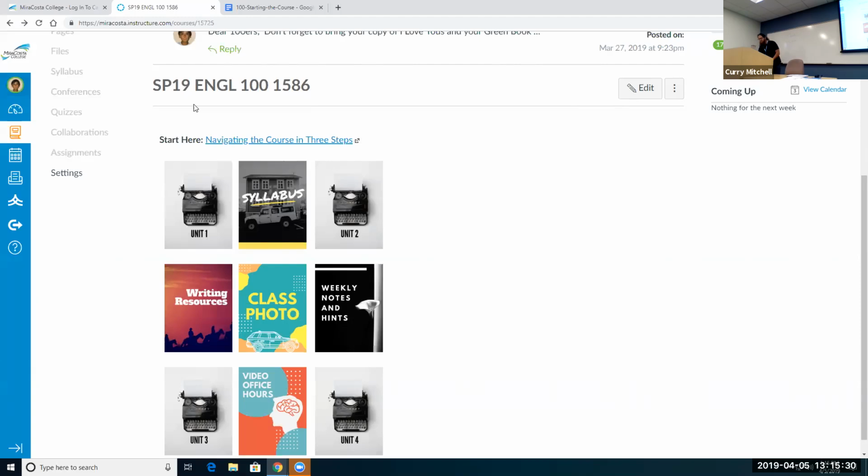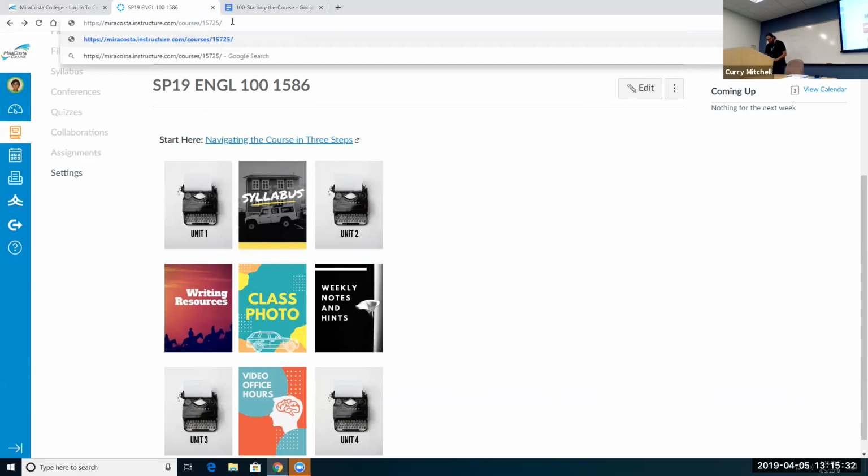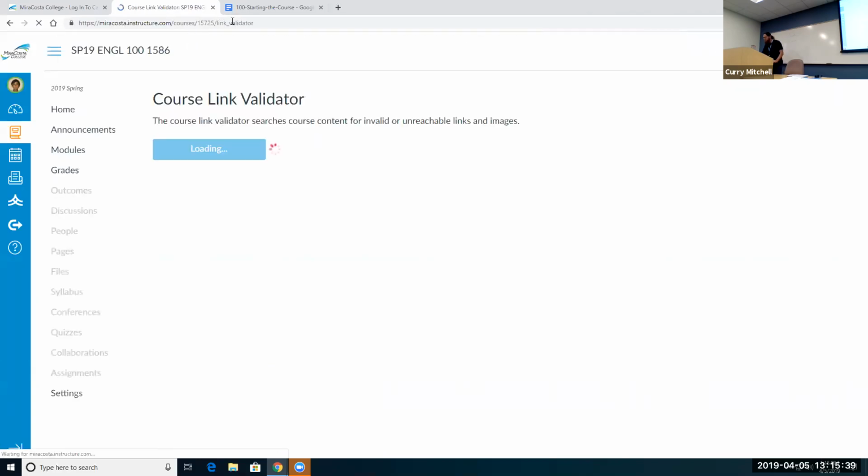If you, at the end of any Canvas course, type in /link_validator, you can click that button and it goes through your whole course and says, okay, we found a link that's going to go out to another Canvas course that these students don't have access to, so it won't work. Or it'll say, there's an image on this one page that the file for it is in another course that you own, so you're seeing the image, but a student that's not in that course won't see the image. And it just gives you this huge list and says, here's the page.